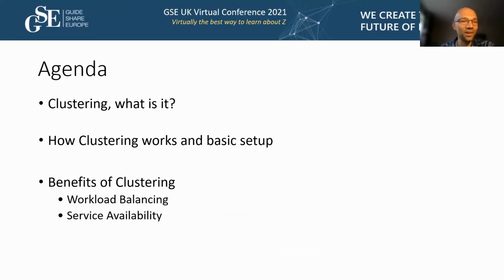What we're going to look at is, first of all, an introduction to what clustering is and why you might want to use it, what the benefits are. Then we'll have a look at how it works and how you set it up in MQ, and then go on to look a little bit at some of the smarter things you can do around workload balancing and helping availability using MQ clustering.